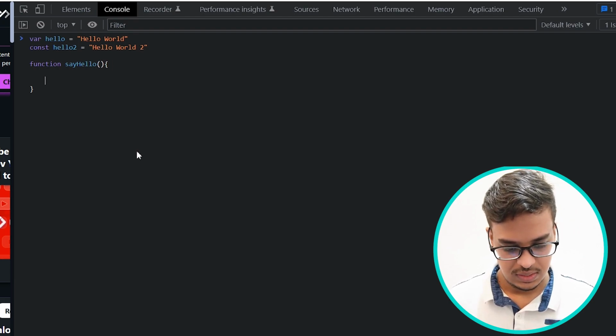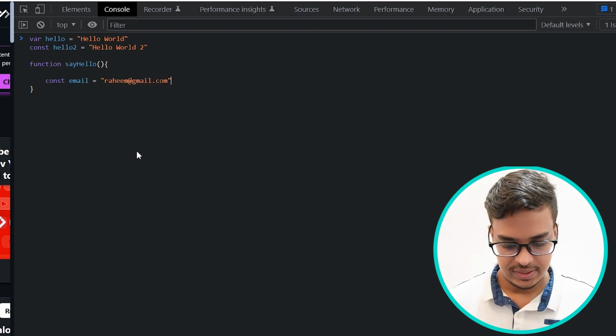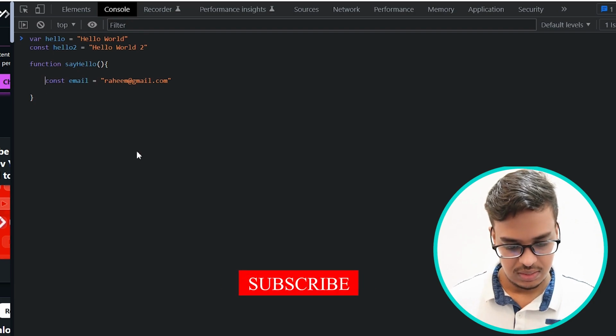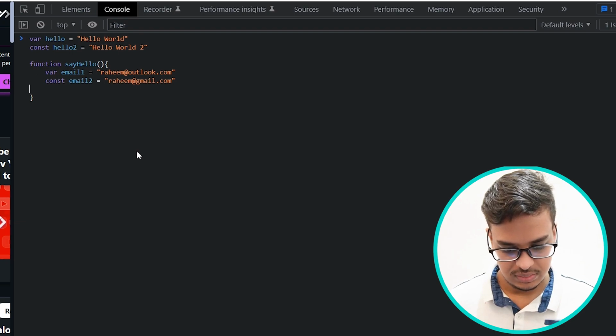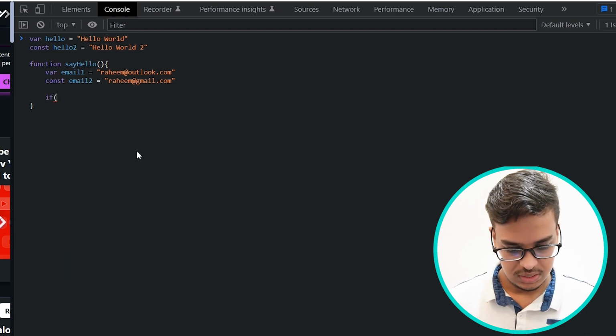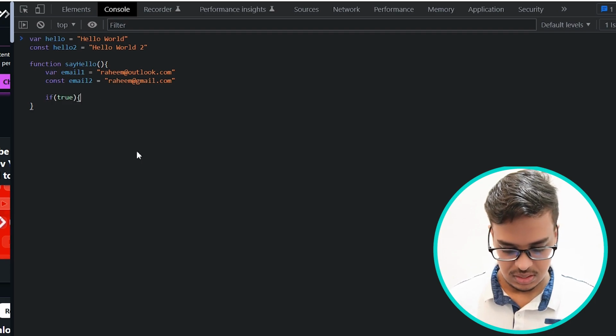Inside this function I'm creating a variable using const email, gmail.com, right? And the same, I'm going to use var email 1 and email 2. So let's see, right? So two variables are defined.